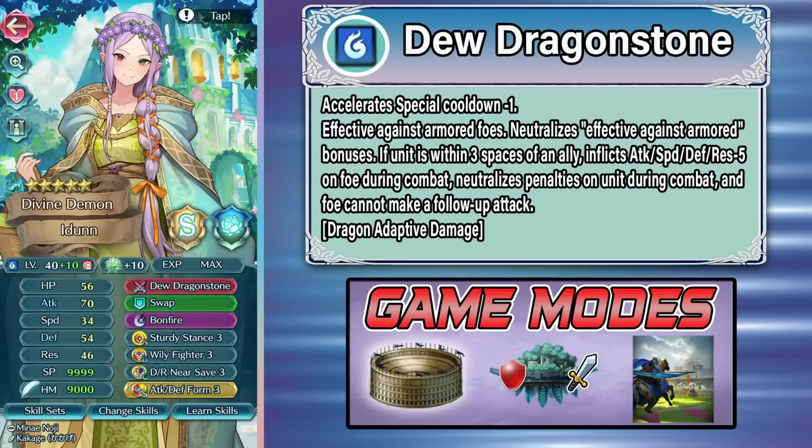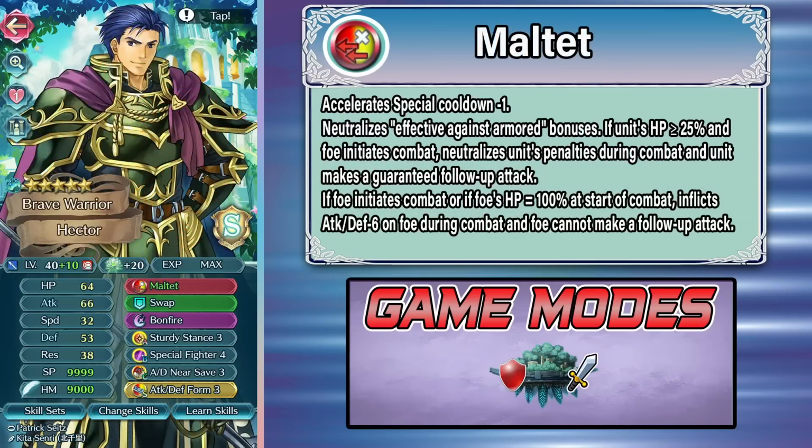Ascendant Ithune does a wonderful job on offense or defense, but you will need to run two different builds, and the reason for that is she actually does not have a guaranteed follow-up attack like Hector does. And this is what I think makes Brave Hector actually shine more as a near save. He has more build flexibility, which makes him a solid choice for offense or defense.